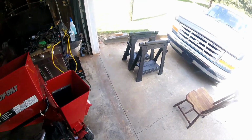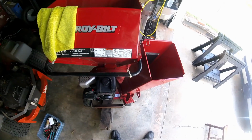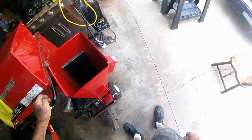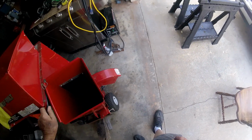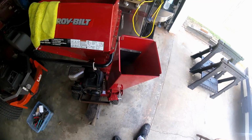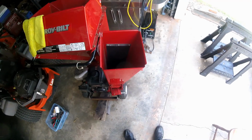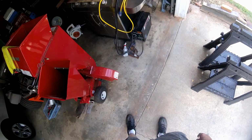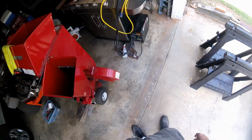I could work over here on my sawhorses and also grind it down to get some of the rust off and weld it better. But I made a mistake of hammering that cap back on the end of the axle, and I should have left it off to the very last thing. I wanted to pry it off again, and I'm sure it's just a matter of time till I tear that little cheap clamp up. But when I do, I'll just stick a washer or something on the end of the axle and tack weld it.